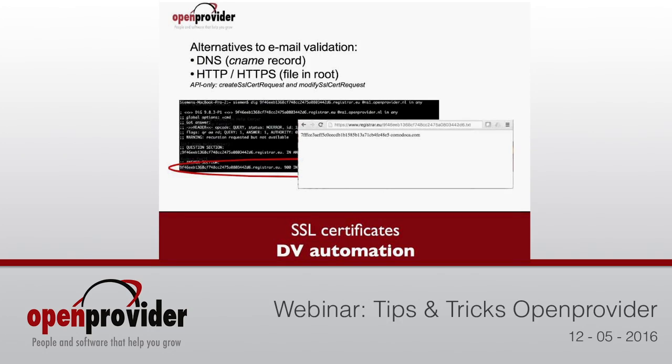Good thing about this is that it is open for volumes. If you don't have to rely on email delivery, on questions of customers, you can completely automate the full process of delivering SSL. And as we are nearing a 100% encryption on the internet, because more and more browsers will stop accepting or at least show big warnings on unencrypted websites, it might be a very beneficial use case for you to see if you can convert all your web hosting customers into web hosting plus SSL.